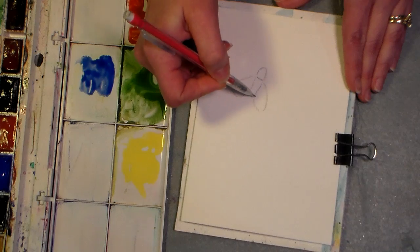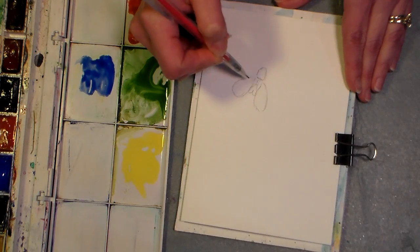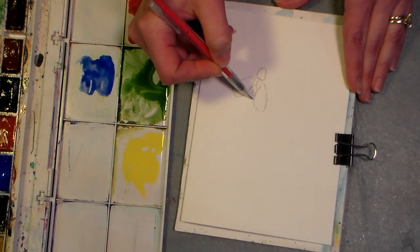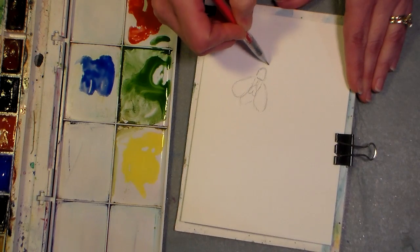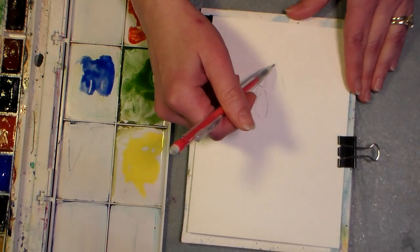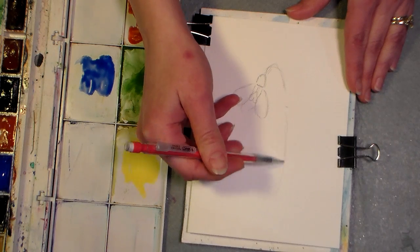And then you've got this stamen in the middle that looks like a little body to me. And then we have 3 main petals on the snowdrop. I'm going to tuck that guy in right there. And the stem usually comes up kind of like a shepherd's hook there, and it's going to go down into the snow.